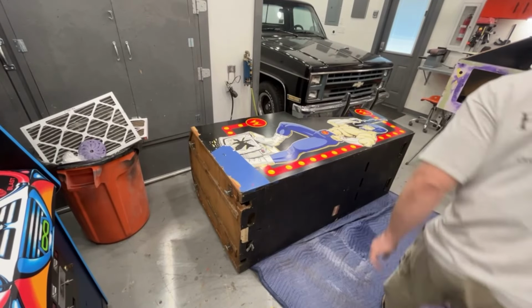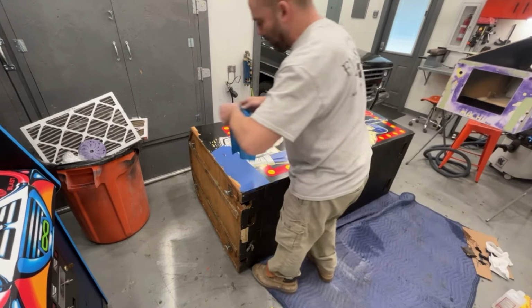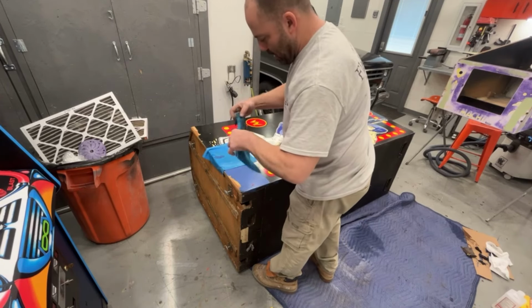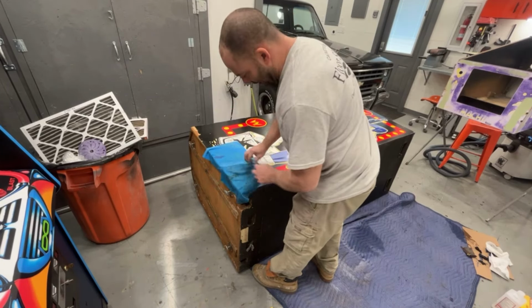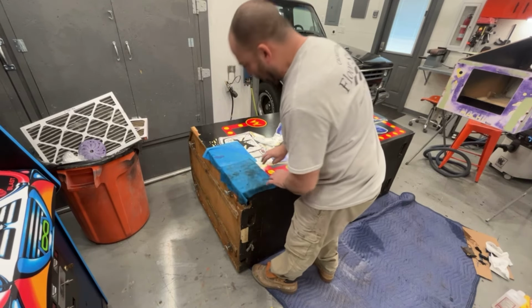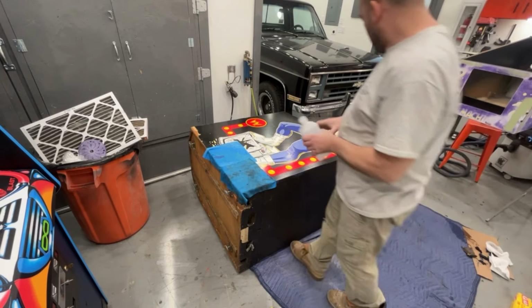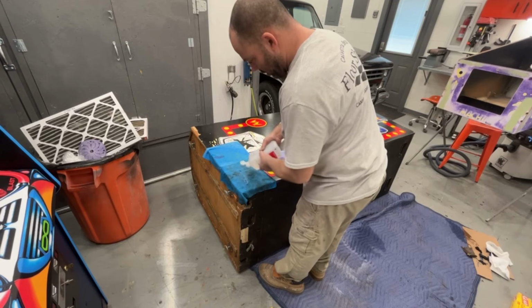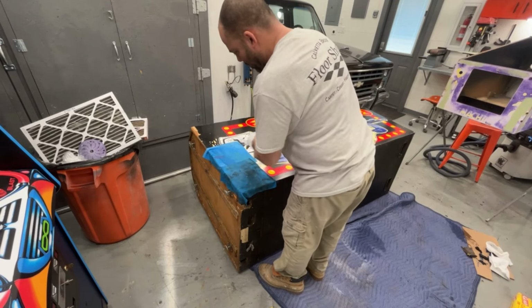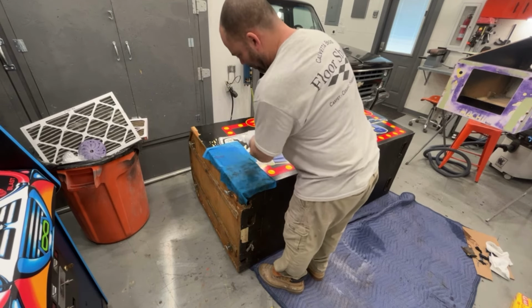Alright, same method again. Now the good thing is I'm not going to pre-wet it because these towels are already saturated. So we'll just stick these on here and just add a little bit to the towels. Obviously we got a big gouge right here. We'll have to fill in with some filler. Not a big deal. It's a nice plywood cabinet.